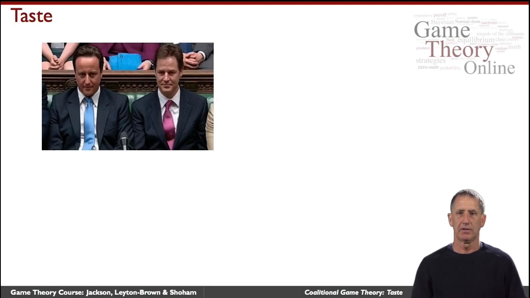You may recognize these two fine-looking gentlemen. The person on the left is David Cameron, Prime Minister of Britain, and to his right, as we look at it, his left, as they sit, is Nicholas Clegg, his coalitional partner. Now, here are two political rivals who nonetheless come together, and presumably there's a reason. There's something they can accomplish together that they cannot accomplish alone. In particular, in this case, command a majority in the parliament.